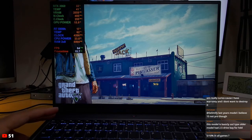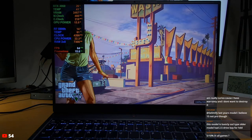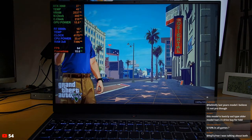5 to 10, not in all games. GPU bound games are pretty much unaffected. It seems to be most in effect when the game is CPU bound, like Warzone. Warzone was a huge difference, especially with DLSS on. I was actually able to hit 130-ish FPS. So, I think that's definitely worth it.